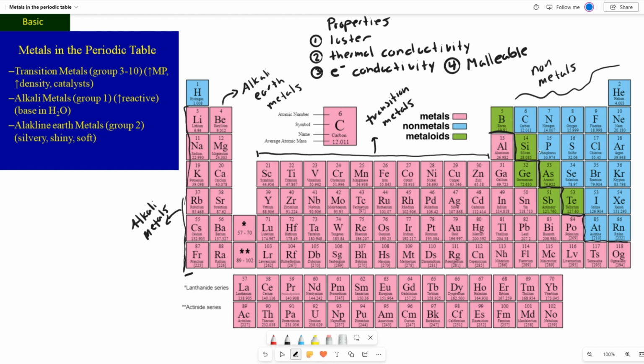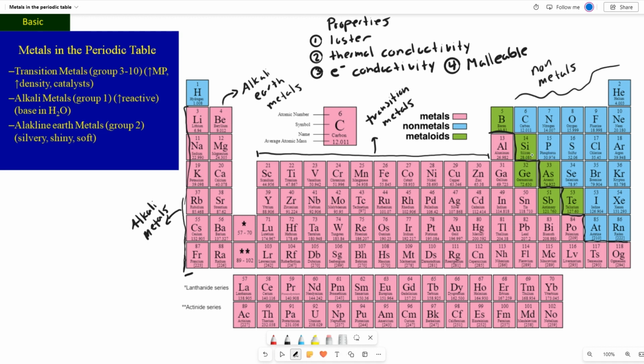So let's take a look at these three main categories of metals and talk about some of the important facts about them. We'll start off with the transition metals. So the transition metals go from group 3 here all the way over into group 13 over here. And what the transition metals are is they're meant to be a bridge, basically, between the alkali metals and alkali earth metals and the nonmetals. And what do you mean as a bridge?